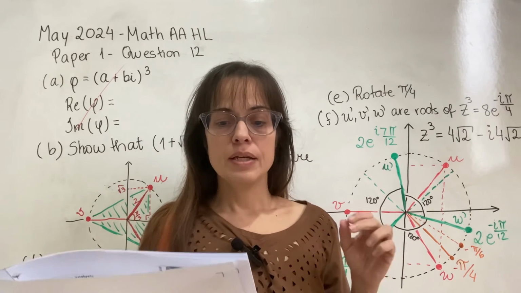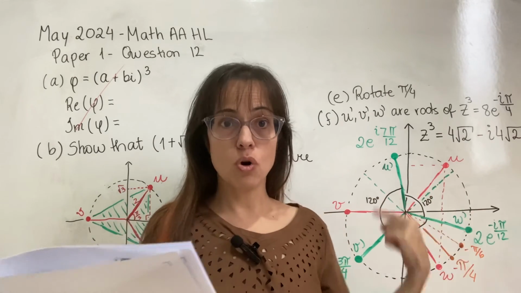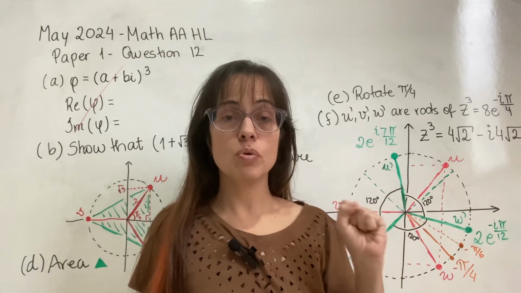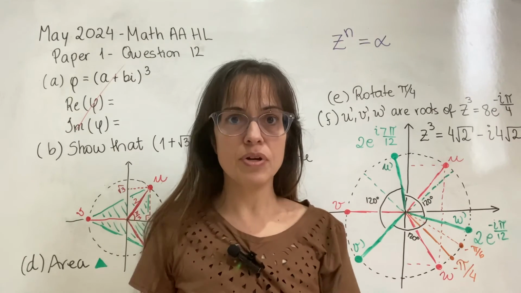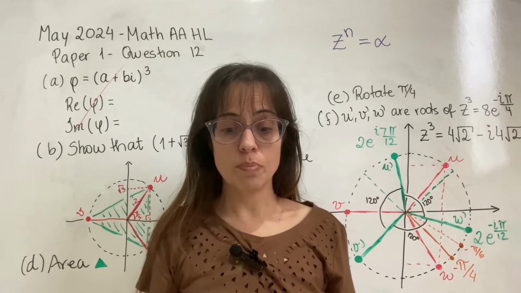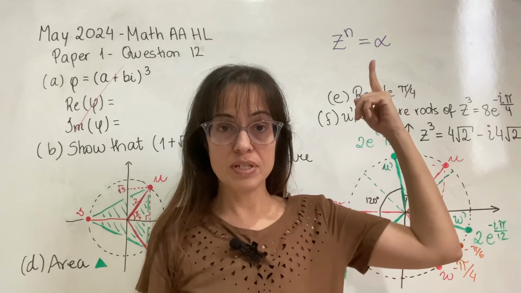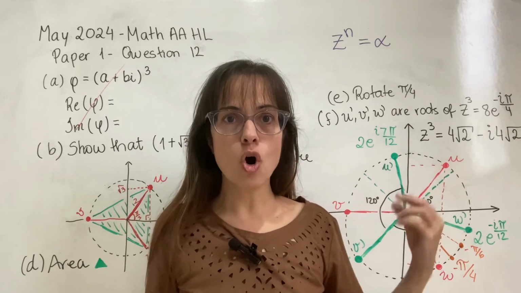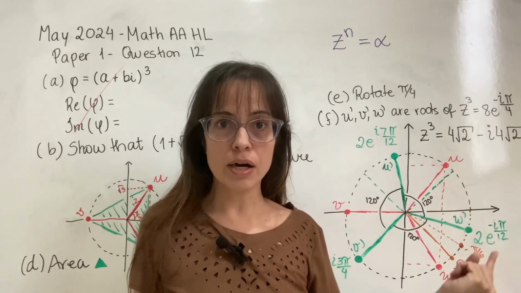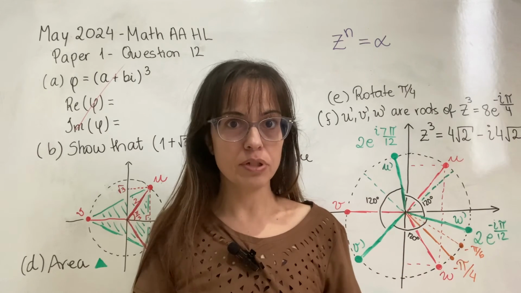It goes like this. Given that u, v, w, u prime, v prime, and w prime, so all 6 points together, are all solutions of z to the power of n equals alpha, for some complex number alpha and for some natural number n. But there is an important interpretation thing to talk about here. When he says these 6 points are all solutions of this equation, he doesn't mean that they are all of the solutions. He means that all of these points are solutions. So he said this sentence in a very ambiguous way, which I don't particularly like.